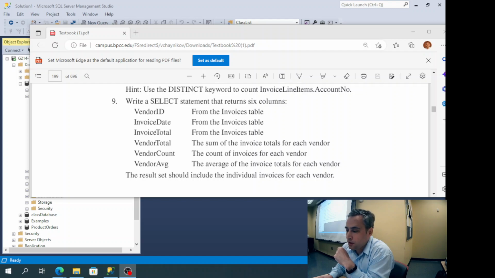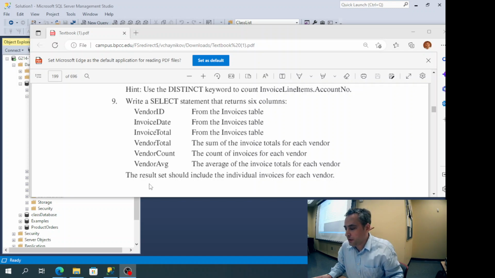Hi, let's do problem number 9 from chapter 5, SQL Merge, SQL Server by Merge. This could look to you like a problem with a subquery first, and we could get the same results with a subquery. But we're going to use material from this chapter, which means using OVER and PARTITION BY.